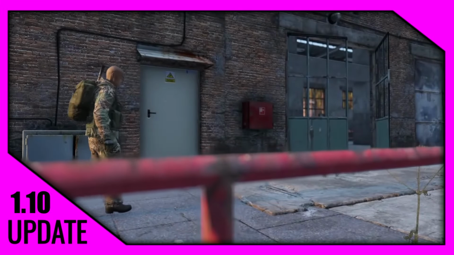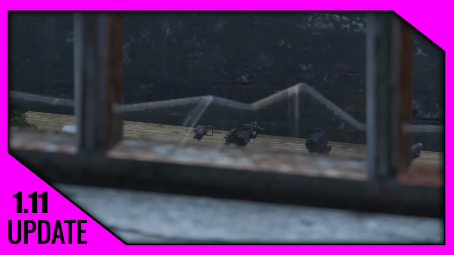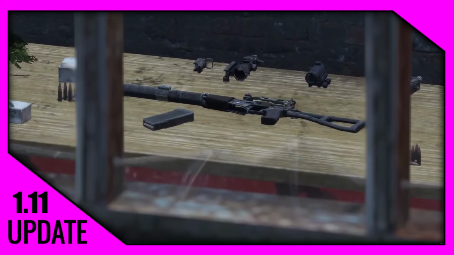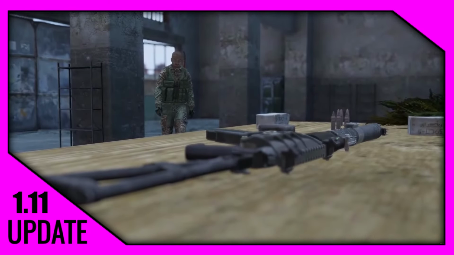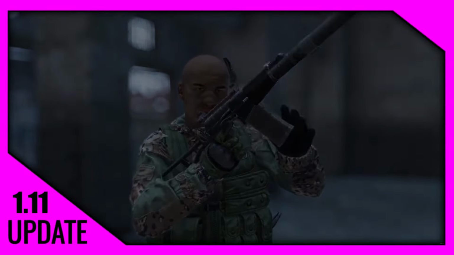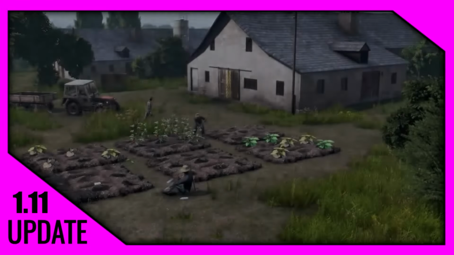Now, update 1.11, on the 16th of Feb 2021, they added the SVAL rifle. They added 20 round magazines, they added textures for the new truck that they added, the M3S. And yeah, you guessed it, more tweaks and fixes to the game.